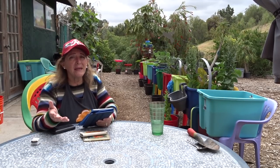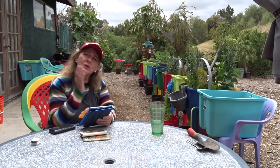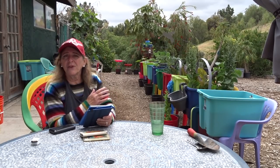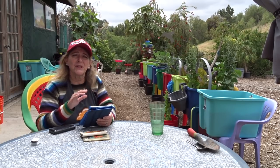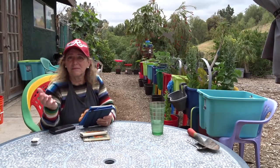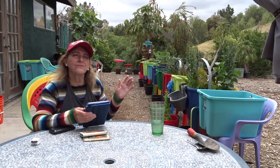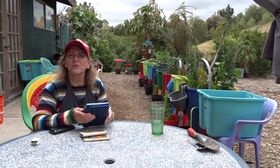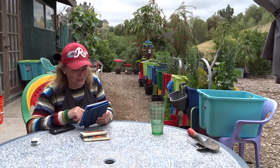But if you can't get it, definitely do it whatever way works for you. Use toilet paper rolls down there, whatever you want to put. If you're going to use cardboard, I would cut it up. Don't use full sheets. It takes longer to break down. So cut up the cardboard and put it in there with your toilet paper rolls. And then on the top, a good 4 to 6 inches, that's where you put your potting soil. I'll be honest, sometimes I only put 2 inches and it works too.